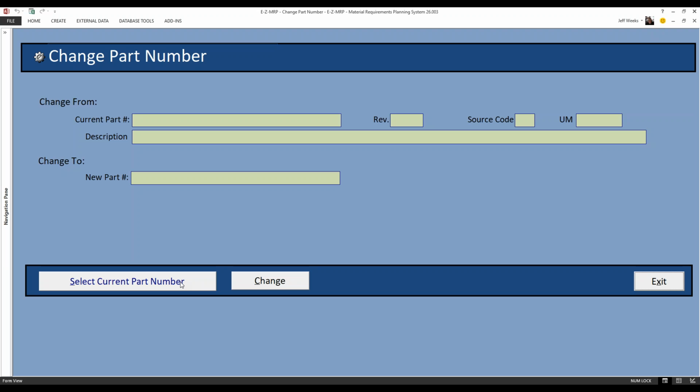That's what's preventing us from creating orphans, and that's why you want to use this utility to change the part number and not Part Master to change it. Because if you change it in Part Master, you're going to create a lot of orphans. So I'm going to go back to comp 6 and change it back to comp 1. Hit change. Pretty simple.